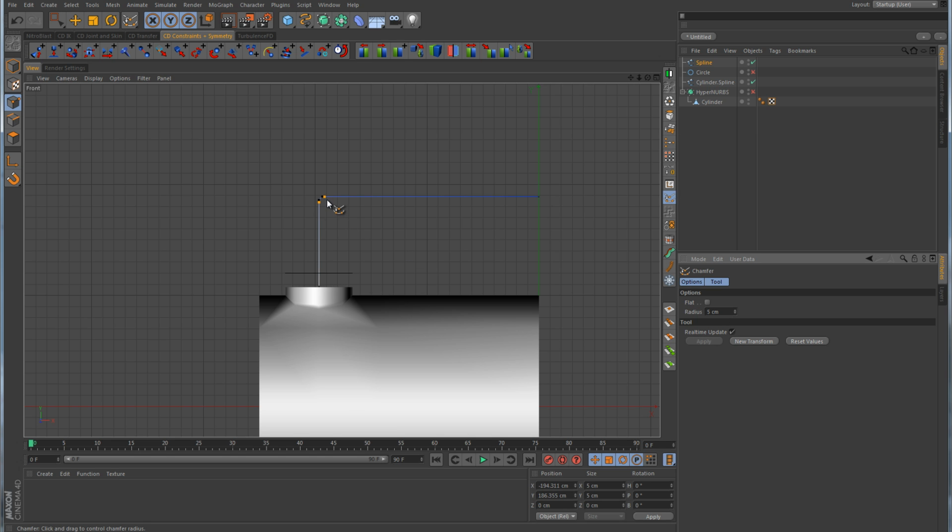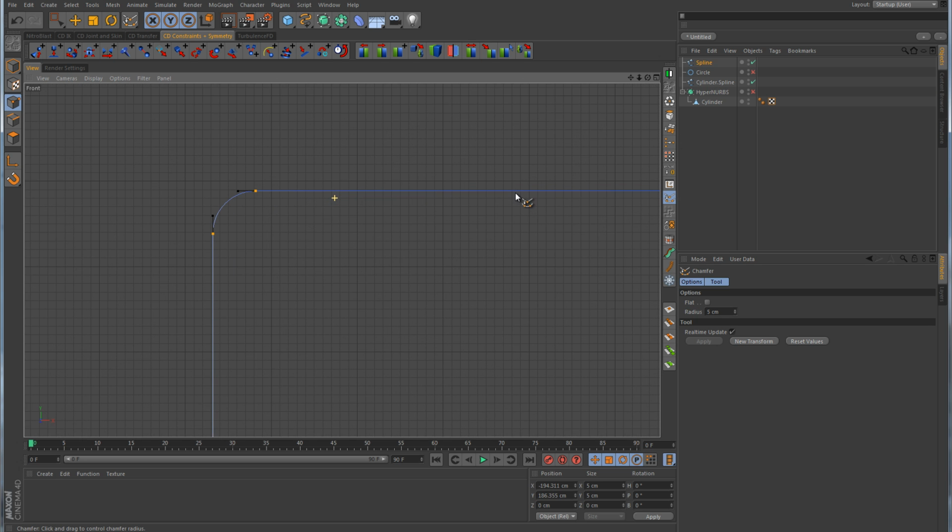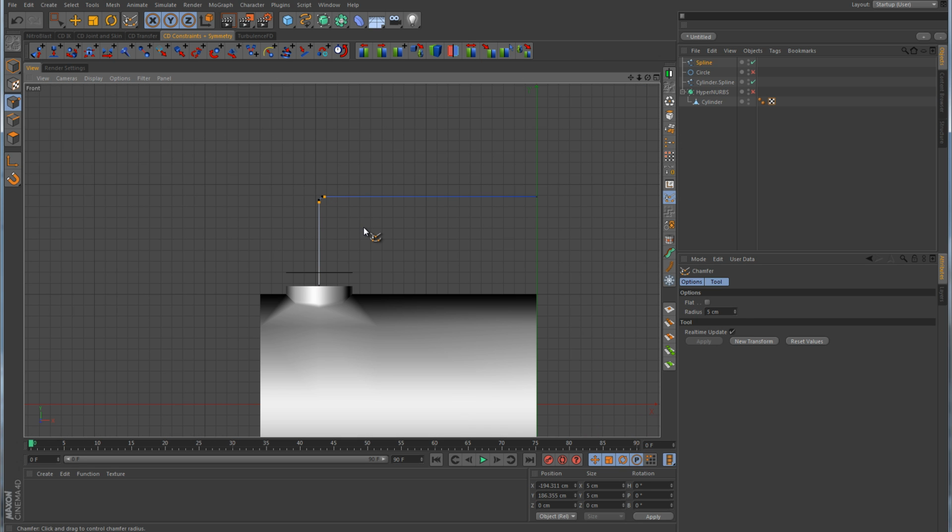And you can see that if we zoom into it, it did round that out for us, but that's not enough. I'm going to go over here and adjust this value up, and you can see that it is adjusting live in the viewport. So we'll take this up to maybe a value of, I don't know, maybe let's go a little lower than 50, maybe a value of 45. Okay, so 45 looks good.